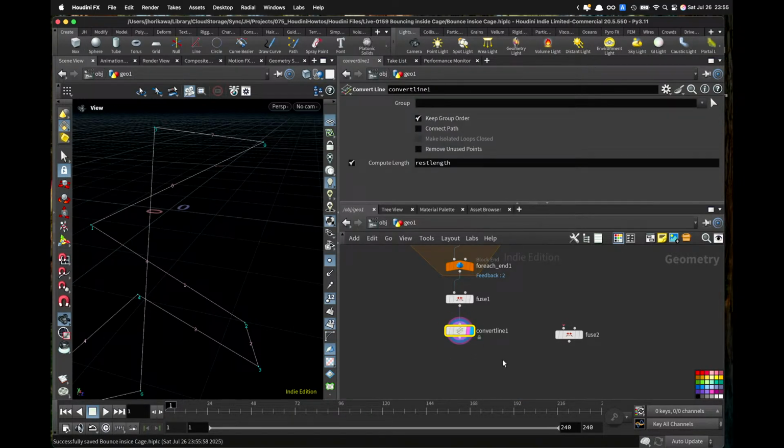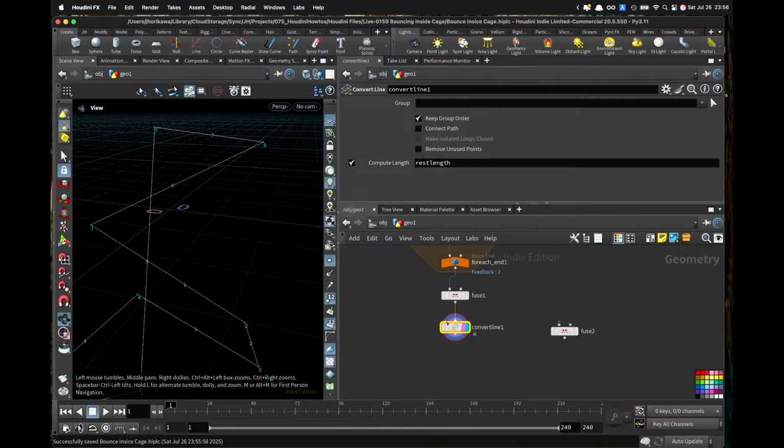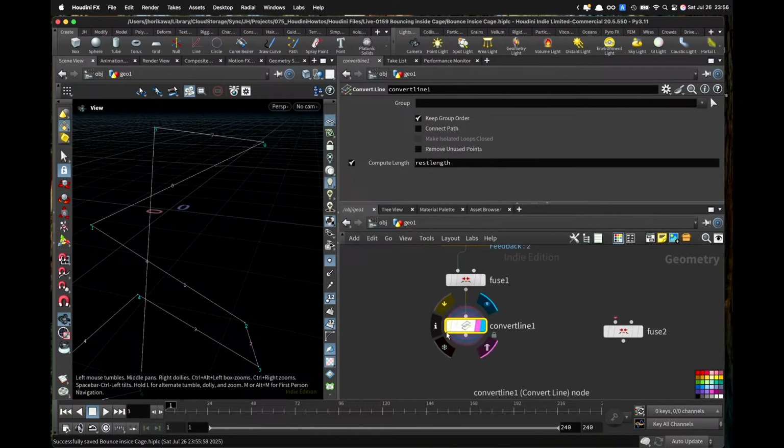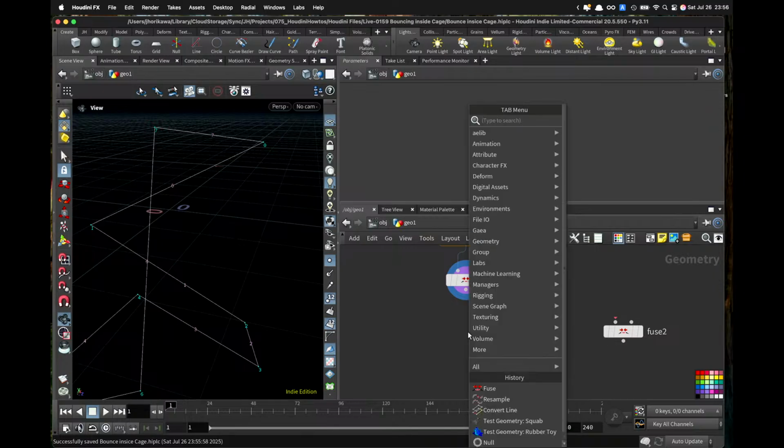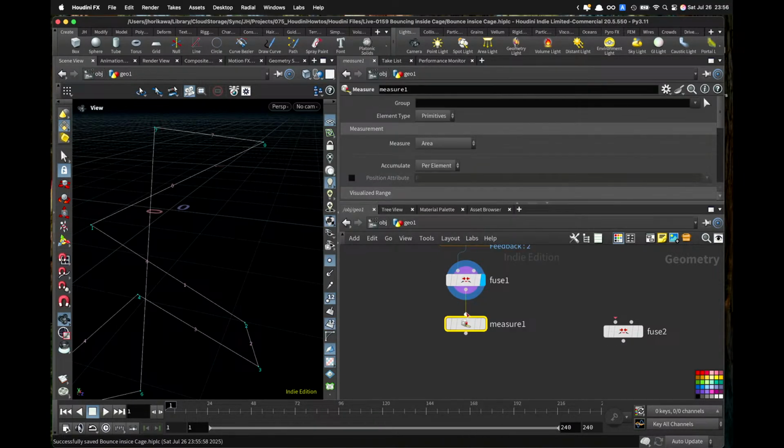Okay. Convert line is fine, right? Hopefully. Maybe instead of using convert line, I'm going to just use a measure node, just in case the convert line might make the order flipped.